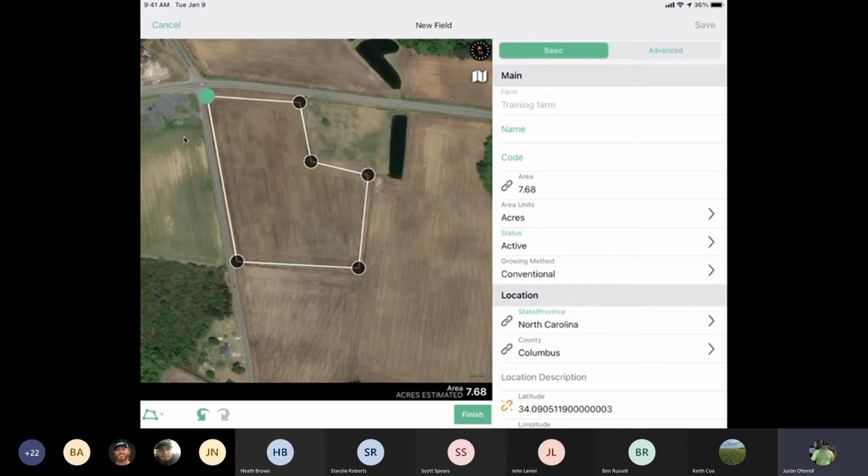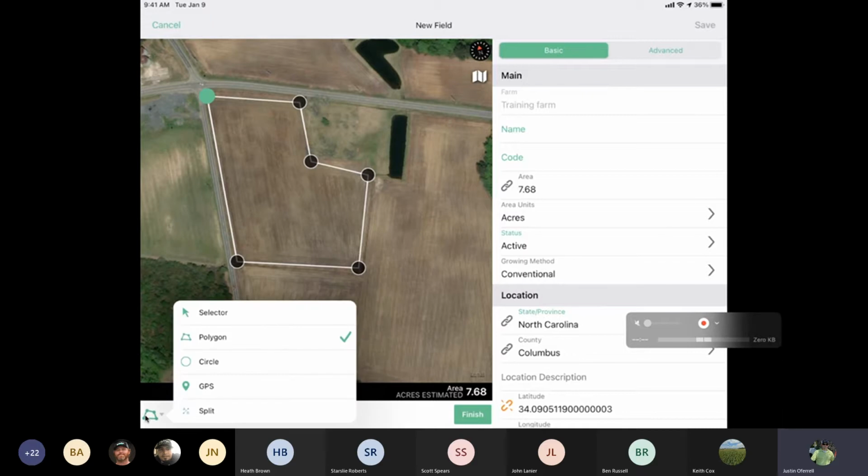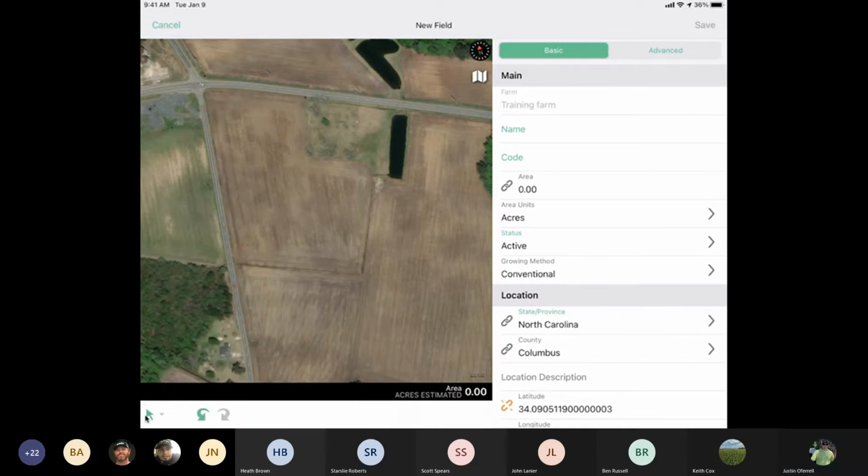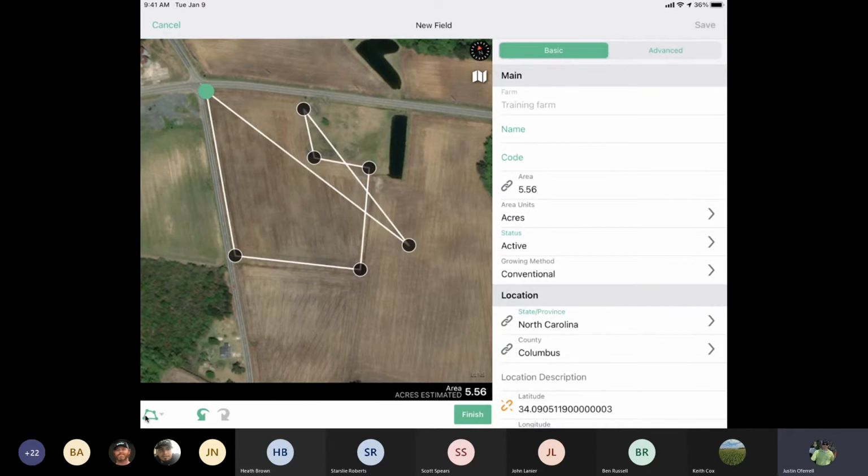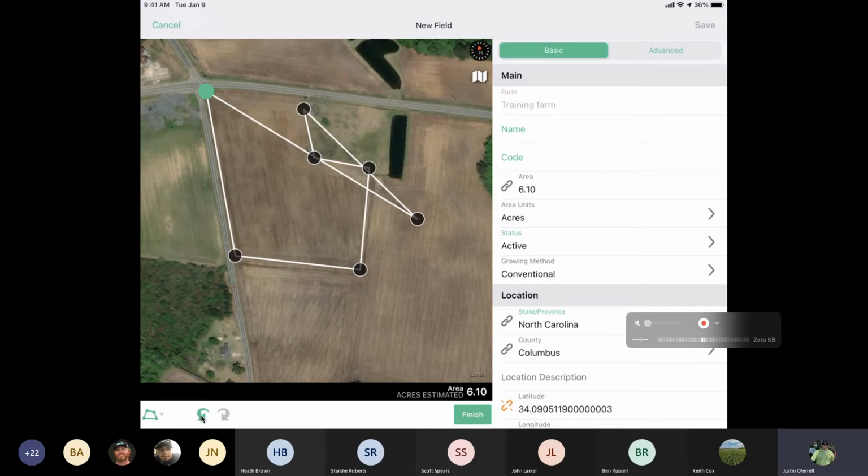Once we have our boundary in there, in the bottom left-hand corner, come back in here and hit the selector button. And of course, gotta love technology. That did not hold. Let's try this one more time. Okay, so once we have that, if you just saw, if I tap a point where I don't want it, I can come over here and hit this back button.